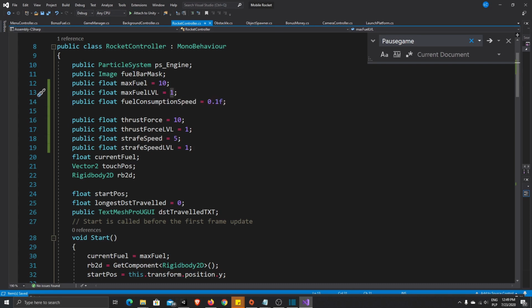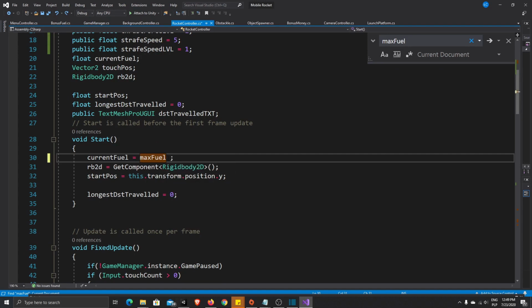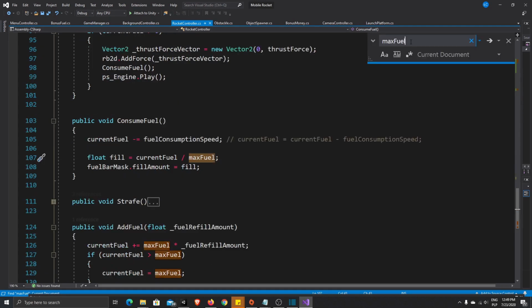So let's go to our max fuel first. Here, let's find it, where we have our max fuel. Yeah, we want to update it here. Max fuel level. Okay.